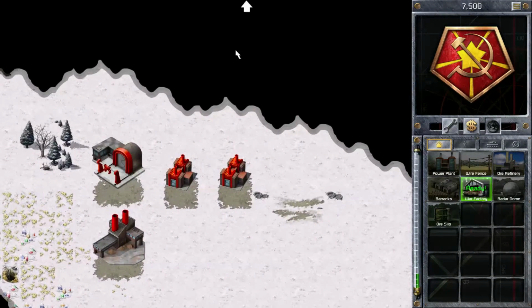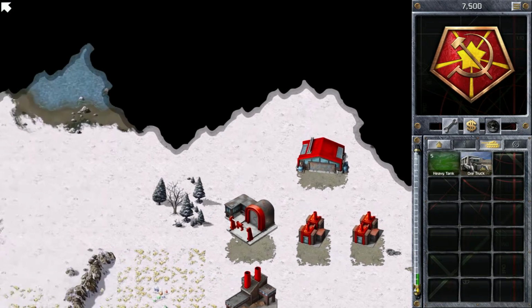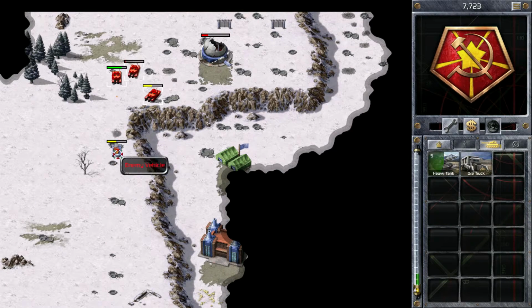Right. War factory. Down you come. Right, let's get a bunch of heavies down. Here comes a single medium. I don't know why it's taking them so long to find their way around here. Let's engage him before he goes for someone with more health.